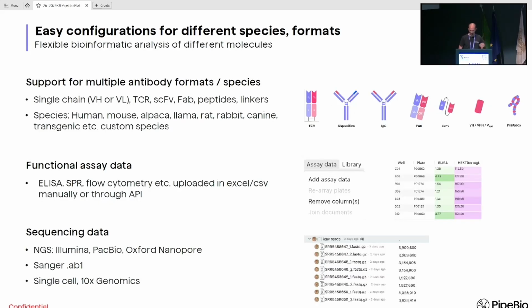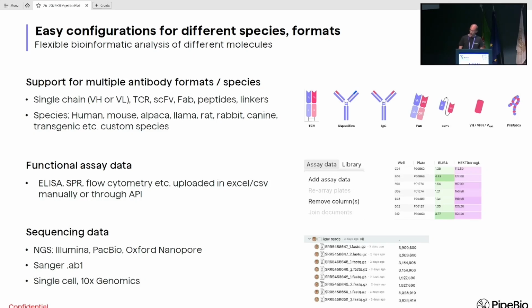So just about the format, so I just mentioned before that we have support for all of these modalities, TCRs, bispecifics, immunoglobulins, peptides, and whatnot. On top of that, as part of the platform, we also have germlines for all the species, so it's very easy and quick to get up and running. It should only take a few minutes, basically.